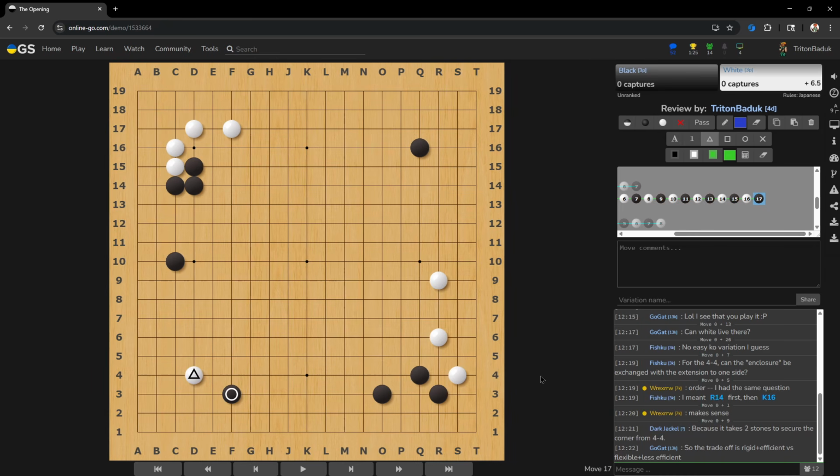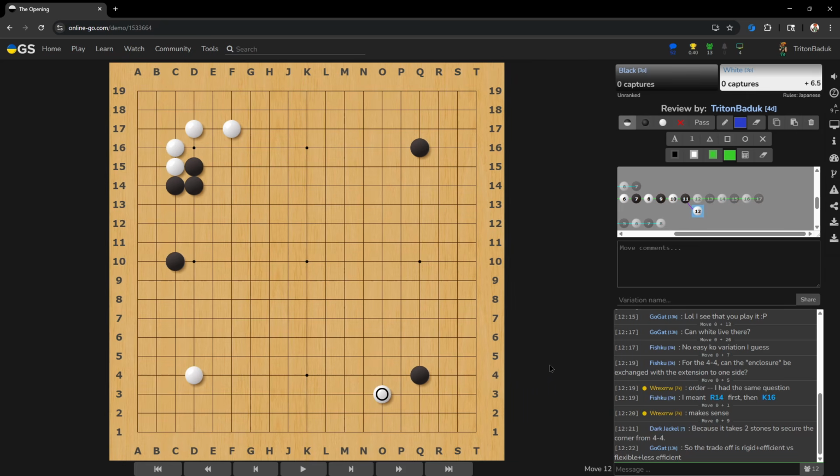because it is no longer being used in the way that you're trying to use them, right? We wanted to extend to one side. We wanted to get an enclosure with an extension. We wanted to get something like that. But because we approached from the inside, on the right side here, that makes it so that the stone in the bottom left is not very useful anymore. We'd rather have it be a different stone, like a 3-3 point would look better here now. So instead of approaching from that inside area, often what we'll do is we'll approach from this bottom side.